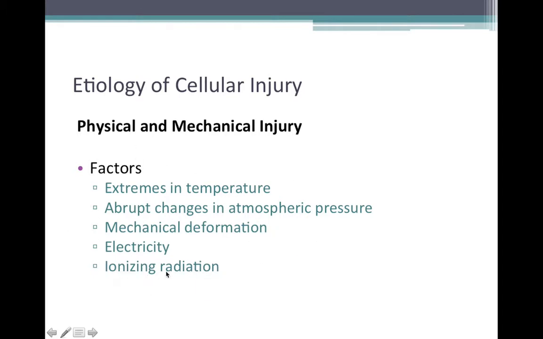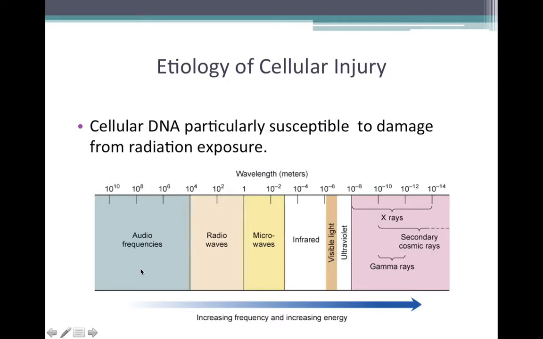Now, we'll focus on this ionizing radiation part next. What ionizing radiation refers to is radiation exposure. And really, there's lots of different types of radiation, and not all radiation is necessarily bad for you. What this is showing is the whole electromagnetic spectrum that we know about. And this ranges from things like audio frequencies to radio waves to microwaves, all the way up to things like infrared, the visible light spectrum, and then including things like ultraviolet, X-rays, gamma rays, and other cosmic rays.